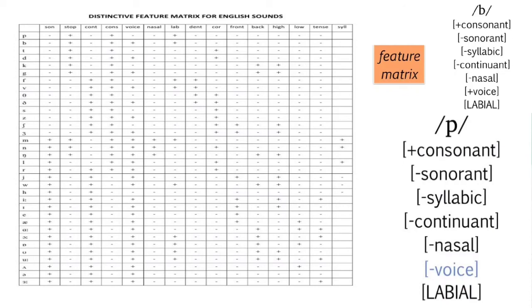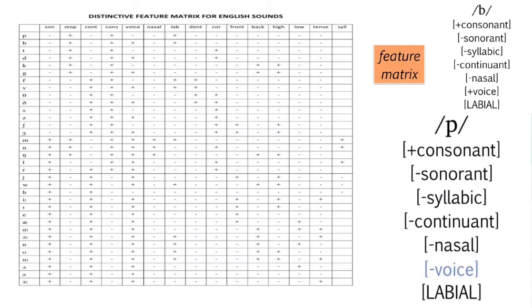The next feature is syllabic. It tells us whether a given segment is the nucleus of a syllable or not. Remember that the most common segments that serve as the nucleus of a syllable are vowels, and stops certainly cannot be the nucleus, so B gets labeled as minus syllabic. These first three features, consonant, sonorant, and syllabic, allow us to group all speech segments into the major classes of consonants, vowels, and glides. We'll see how in the next unit.